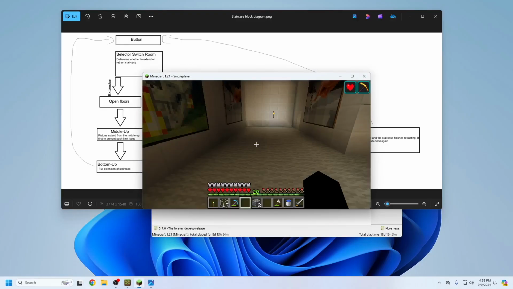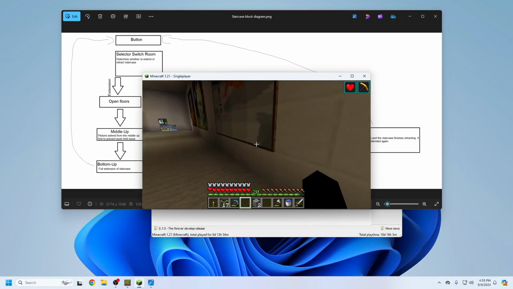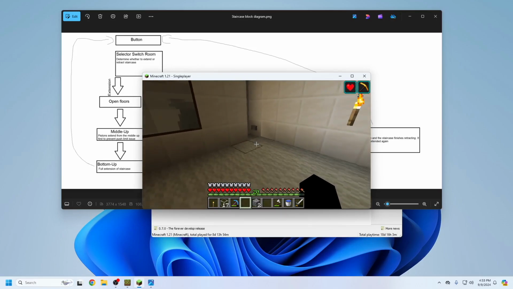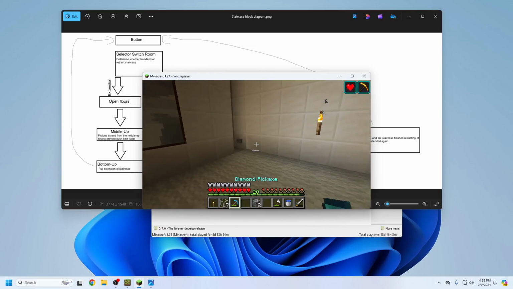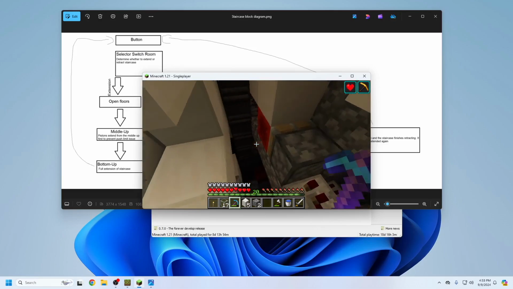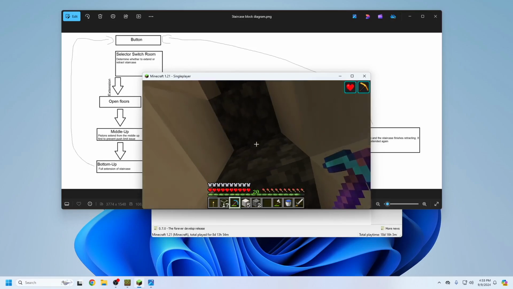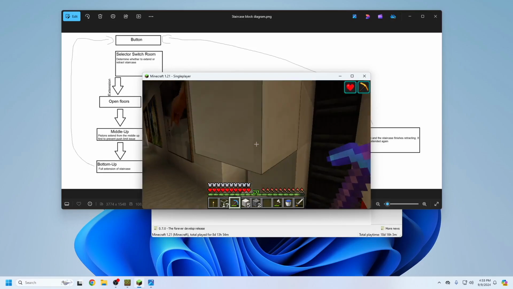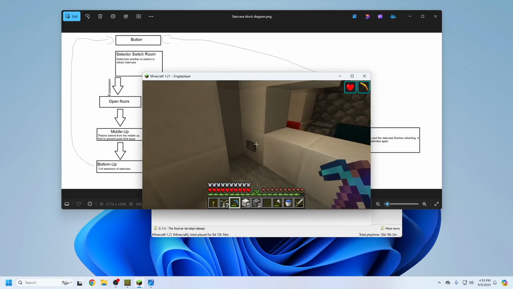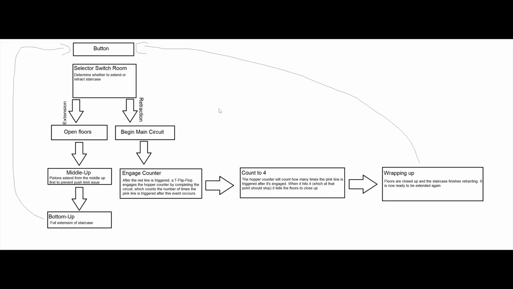So the button it refers to, of course, is either the button right here or the button upstairs. These two are both tied together. If we open up the wall here, that button, the wire, which underneath here goes up this staircase here, goes to the button upstairs. So we have the button there. When we hit that button, it goes to a selected switch room. I'll just turn it a little bit. I'm going to keep going back and forth, be annoying.